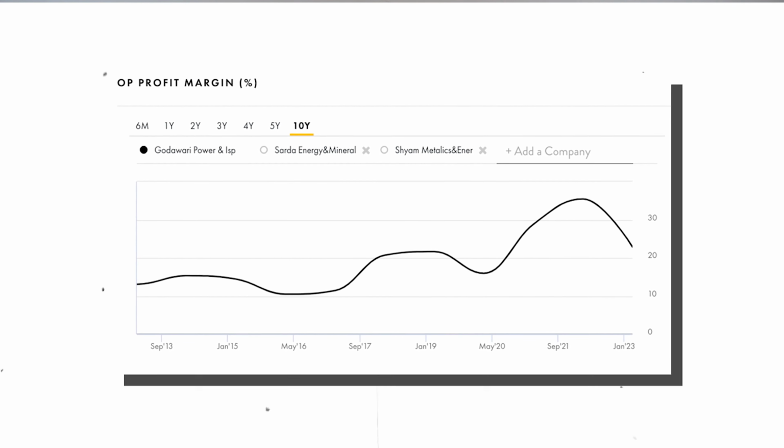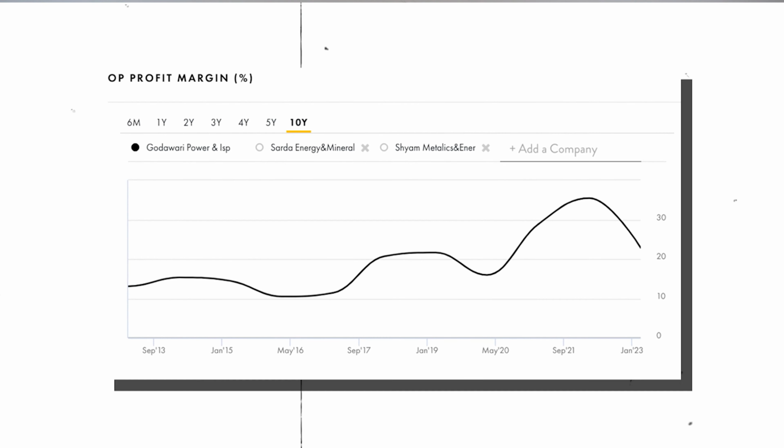So we'll start off with the operating profit margin, because this is the first place where the inherent cyclicality in the steel business actually shows up. And as you can see, there is a huge fluctuation in operating profit margins. Now the question arises, why is it? What is it about the steel industry that makes these operating margins so cyclical? What is the reason for that?